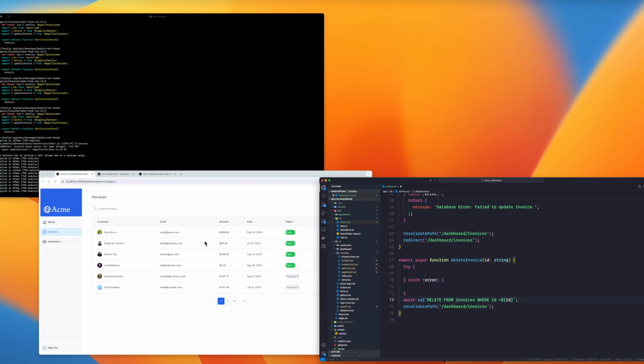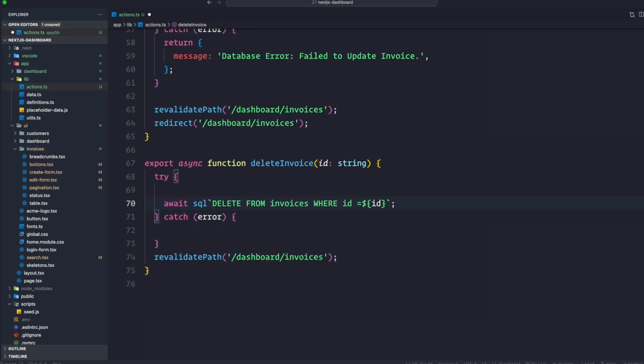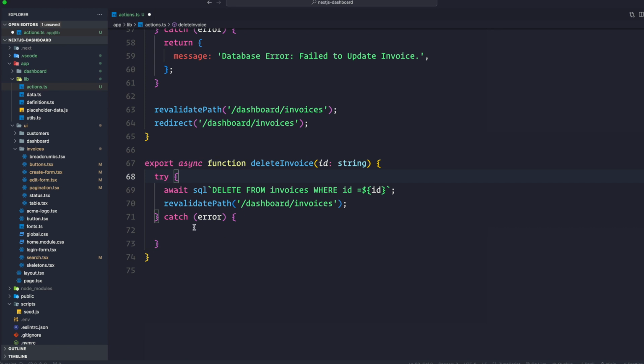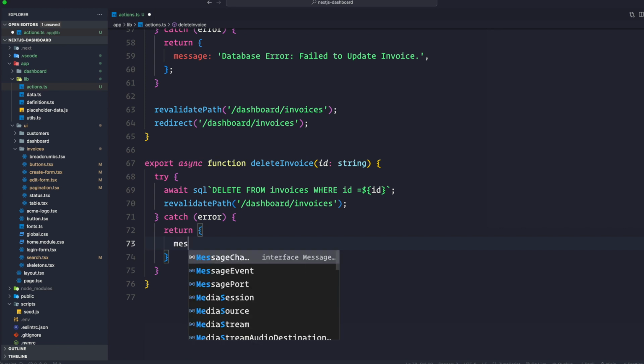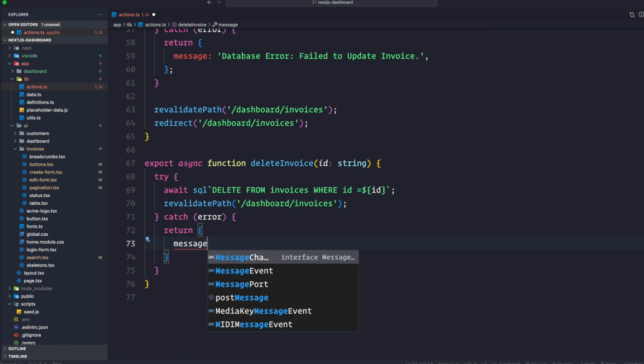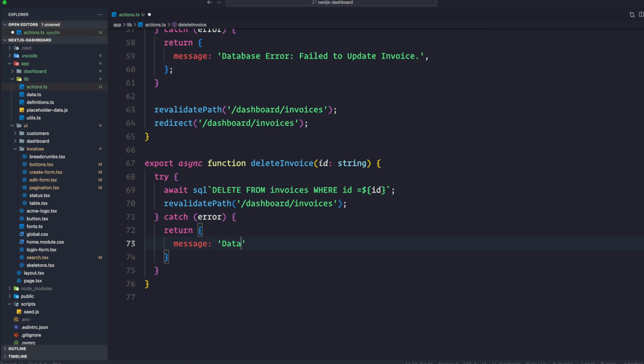We are going to get this here, and we are also going to get the entire thing this time, and add a return message with database error, failed to delete invoice. Save.